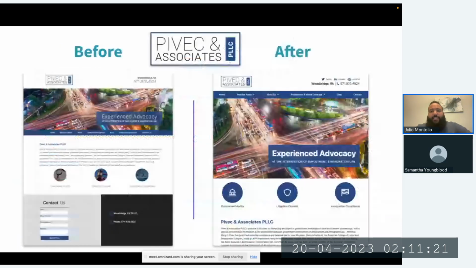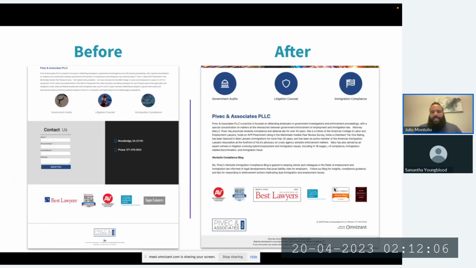And lastly, we see just an overall cleanliness in design language, right? Just easier, right, to spell out some of those unique propositions, some of those practice areas, as you can see before and after. It's just more detailed. It's more engaging. It's just more aesthetically pleasing. So these are just examples, some of the primary reasons that you should consider a potential migration to our new platform. And this is just another example of just how we can really show off who you are in a much cleaner and effective manner. You're updating your rewards and awards and some of those accolades that you may have, and that's more visually appealing.